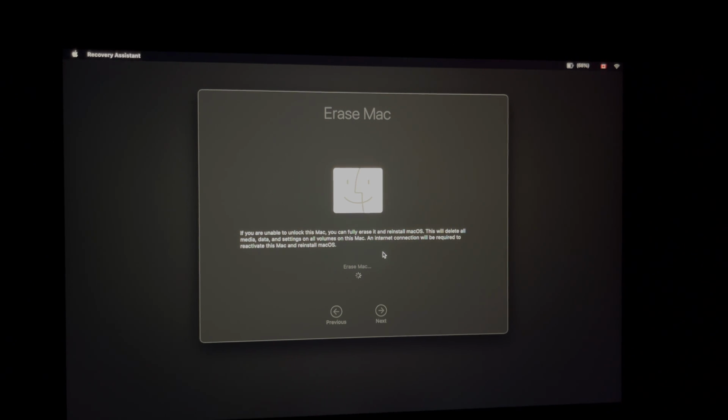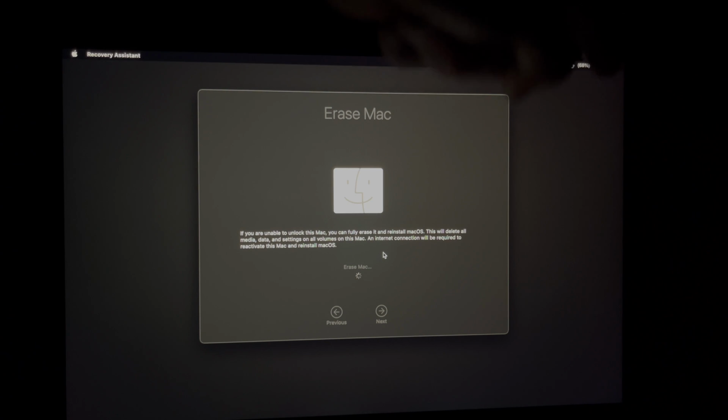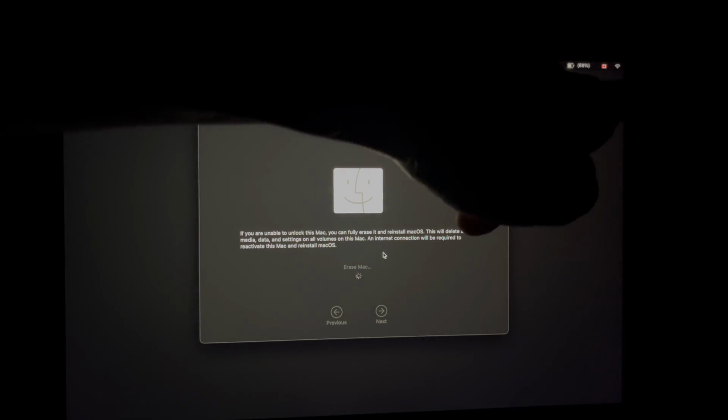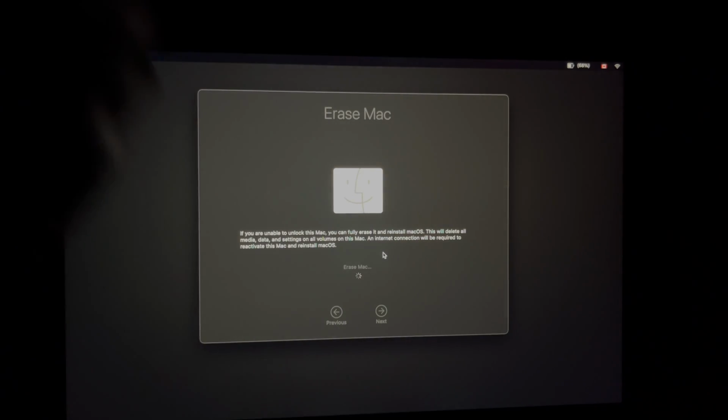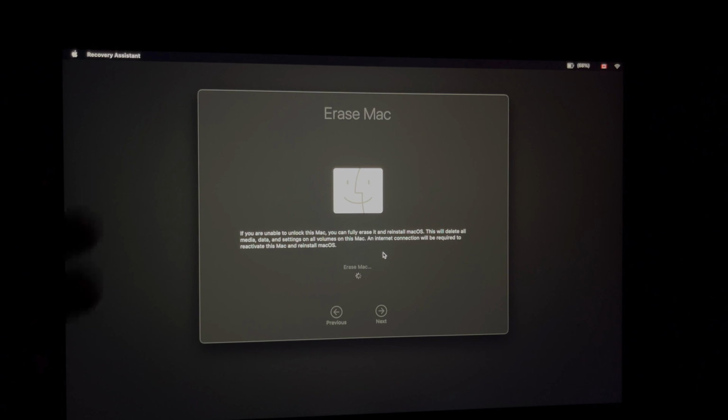Now it is very important, on the top right-hand corner, you guys will see a Wi-Fi signal up there. Just make sure you guys have internet connection, okay? If you're having problems with your Wi-Fi, just use an Ethernet cable. Obviously, for these newer Macs, you would need an adapter in order to hook up an Ethernet cable from your router directly to your Mac.